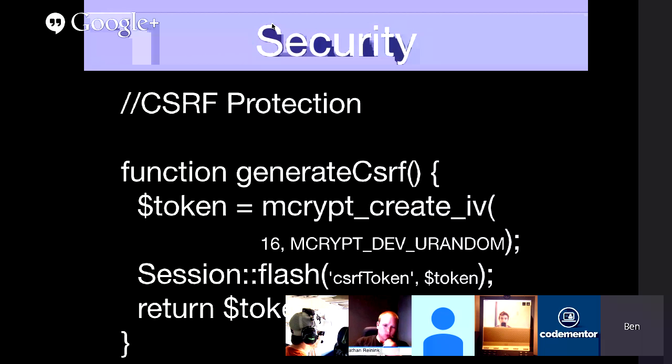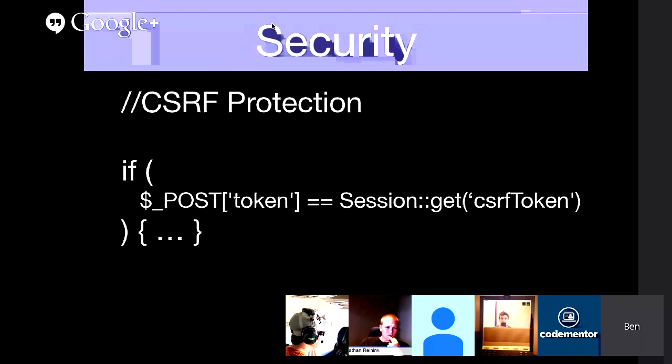Here's an example in code. So here, this would be used as, let's say, a hidden field in the form. We're going to generate our unique token. We're going to then save that to the session, and then we're going to return it so that it can be put into the form. Then when that form's posted, we can check that the token in that form matches the token in our session. This is the simplest way to do it. You're just saying, hey, each form's good once. This is what it is.